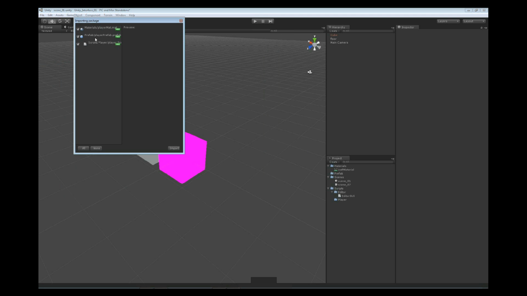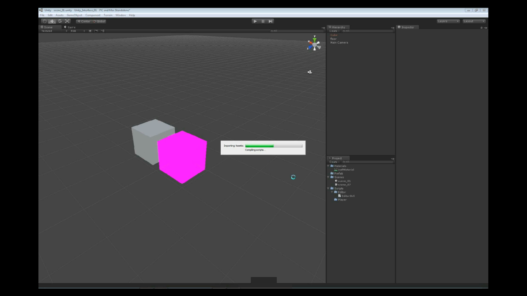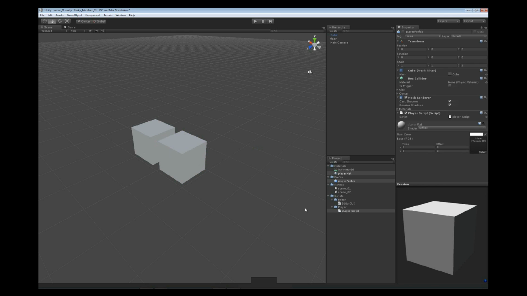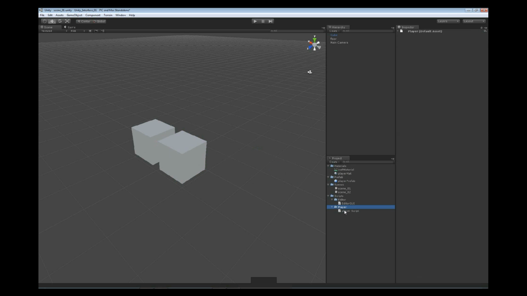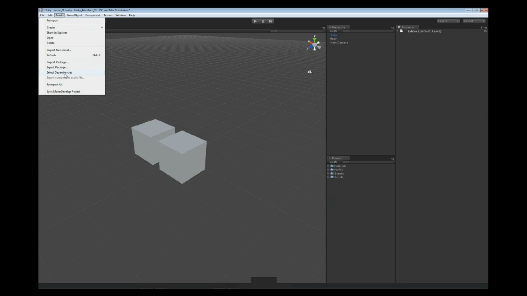It's going to decompress. It's going to ask what do I want to take from that package. And I'm going to say everything there. We'll say import. It's going to import it back in. It drops it into these specific folders as well, because that's where they were pulled from. And from there we're able to import export packages, and we're able to find and select the dependencies associated with those packages that we're going to be working with. That's going to do it for the assets.